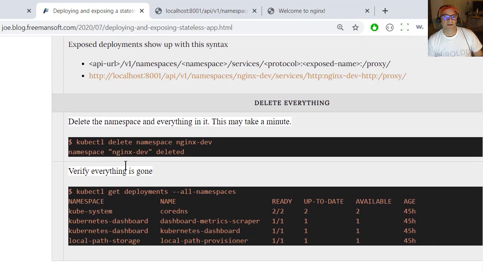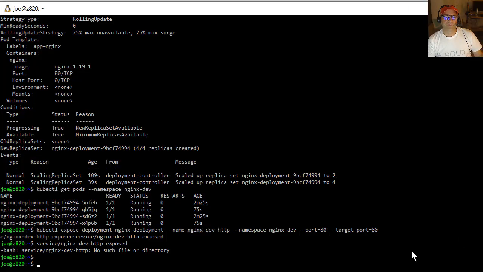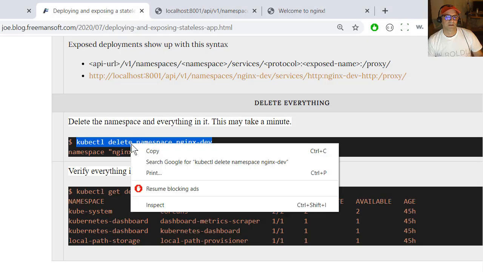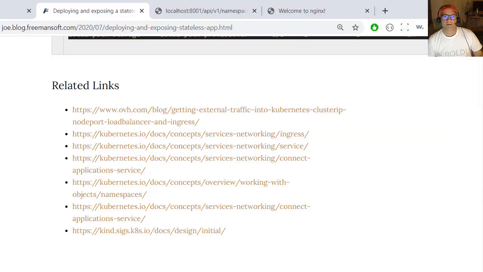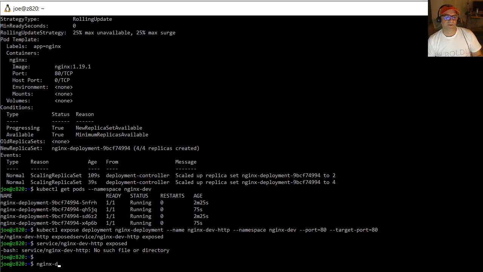The other thing you can do here is I'm going to delete everything. I created a namespace, pods, and a service. If I delete the namespace, everything in it goes. So I don't actually have to roll back all those deployments. Oh, that was not what I meant to do. Here, copy. It's sort of like a resource group in Azure. If you blow away the resource group, everything goes with it, and you don't have to blow away everything independently.